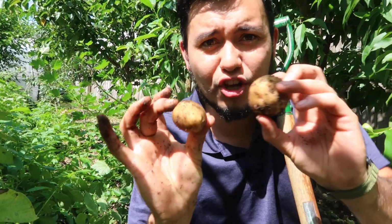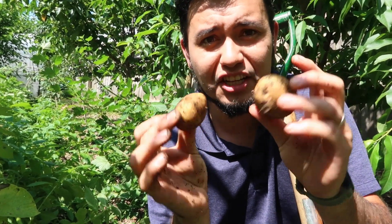So these potatoes are still pretty small. I'm sure they're going to be delicious, but I'm going to let them grow for another three to four weeks because they need a lot of time to grow. Hopefully I get a huge potato harvest this year and it makes up for my lack of garlic harvest.